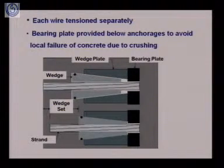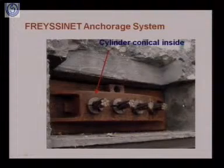As I told you, the bearing plate is provided below the anchorage. So here this whole is the anchorage system. The concrete member starts from here. So between the concrete member and this anchorage system, there is a bearing plate to avoid local failure of the concrete due to crushing, due to the high force that is present in the tendon. So this is the system here.